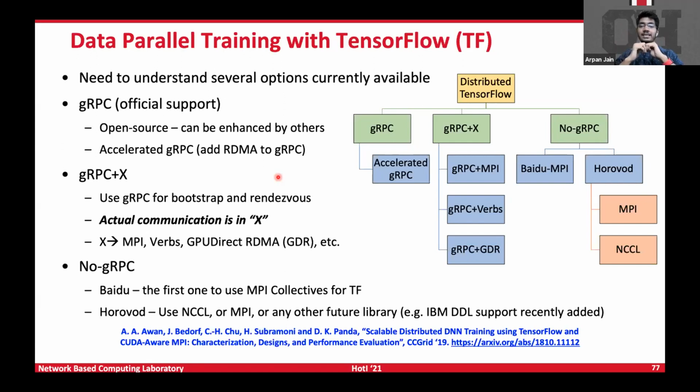Over the years, it tried to jump between different implementations. So there is a lot of fragmentation when it comes to the distributed training or the data parallelism support. When I'm talking about distributed training, I mainly mean data parallelism. It started with gRPC, which resides in a different dimension than the MPI or the HPC workloads we are used to.